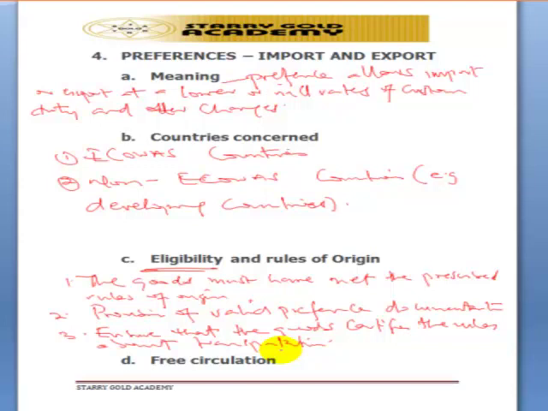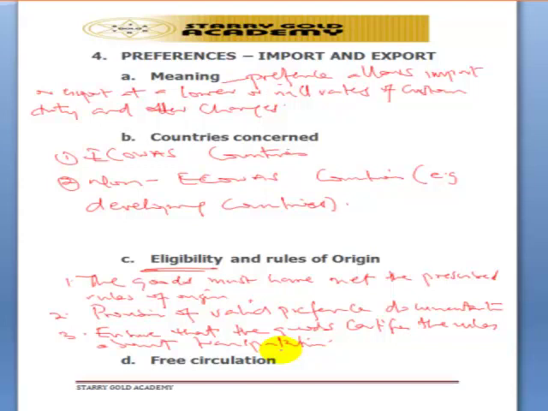The non-preferential origin confers an economic nationality on goods, and it is used for determining the origin of the product, subject to all kinds of commercial policy measures. E.g., the type of commercial policy measures it is subject to includes anti-dumping measures, quantity restriction measures, tariff quotas, etc. It is also used for statistical purposes, and other provisions, such as those related to public tenders or origin marking, are also linked to non-preferential origin of the product. Then the second one is preferential origin, which confers certain benefits on goods traded between particular countries, e.g., entry at a reduced or zero rate of duty.